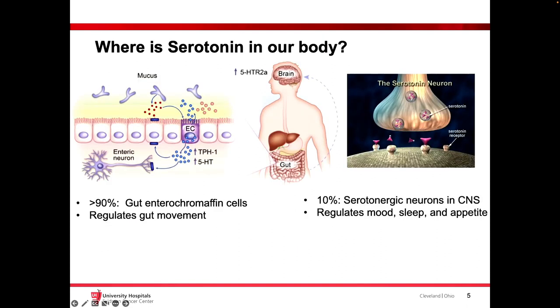Where is serotonin in our body? Most of it is actually formed in your gut from the enterochromaffin cells. It has specific functions in your gut regulating your motility, gut movements, absorption of some nutrients, and only 10% is in the CNS or brain area. A minority will come from the skin — that's why if serotonin is very high, our patients get scleroderma or thickening of the skin, loss of elasticity. It can also come from bronchial cells, which is why some lung neuroendocrine tumors can produce serotonin and patients will have carcinoid features.